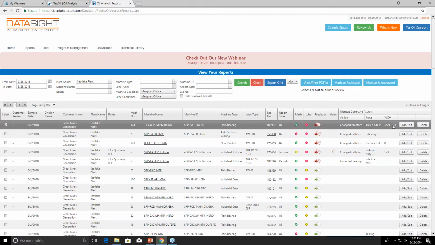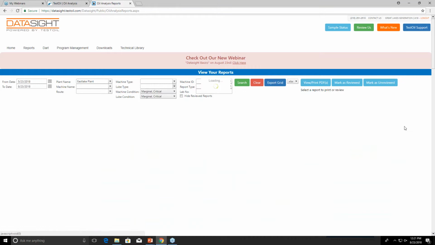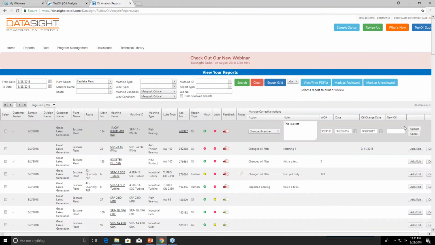Okay, so the Manage Corrective Actions area. This lets you know the action that you've taken, change a breather. You can make any notes that you wish and add any work order numbers. Actually, I'm going to expand this out a little bit. All right, so again, you hit the Add/Edit button, and all of this is able to be updated.